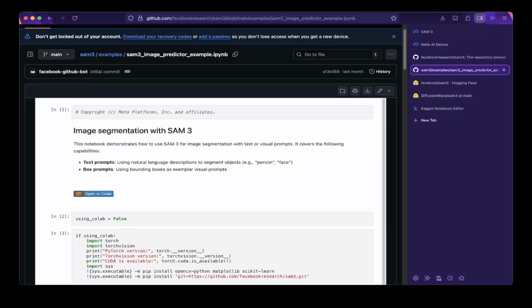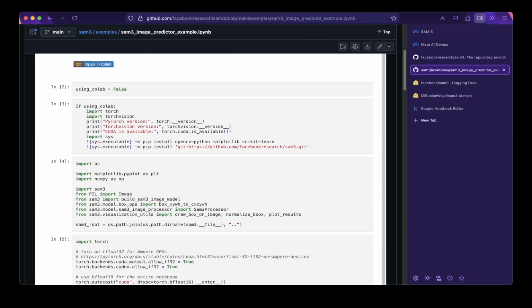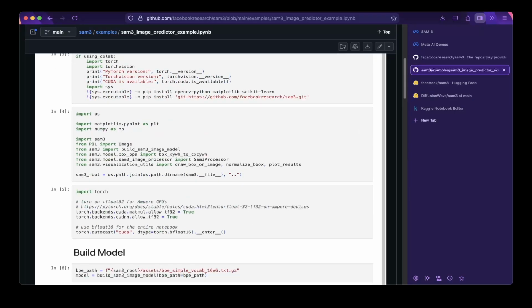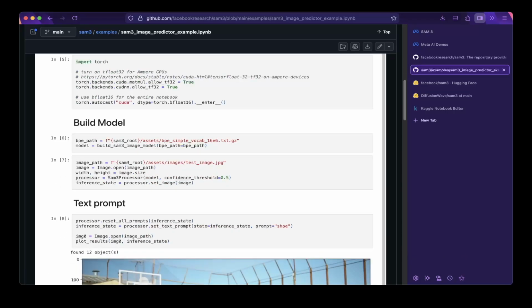So everything I run in Kaggle is also copied from here. If you use Colab, you might want to run this, but when you use Kaggle, we did not run this, because we already ran pip install, so this is skipped. Then just run everything from this cell to this cell. You can copy everything.